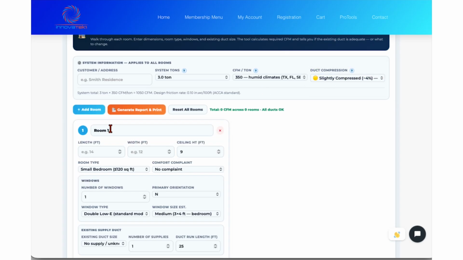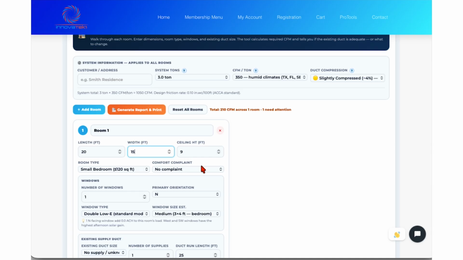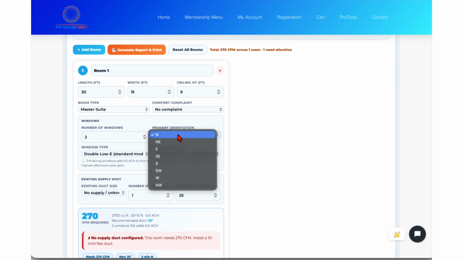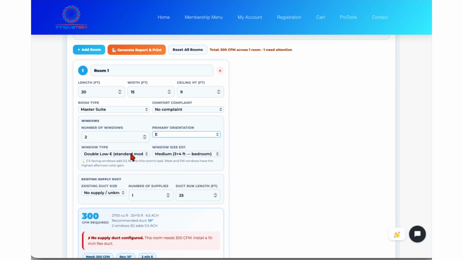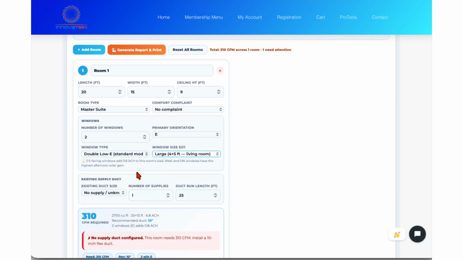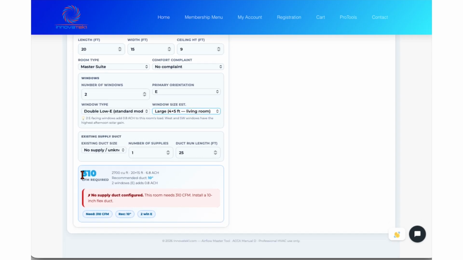So this room is, for example, measures 20 by 15 by 9. And it's a master suite. No complaint. It has 2 windows. They're both facing east. They're the standard modern. They are large windows. So it tells you, okay, you need 310 CFM approximately.